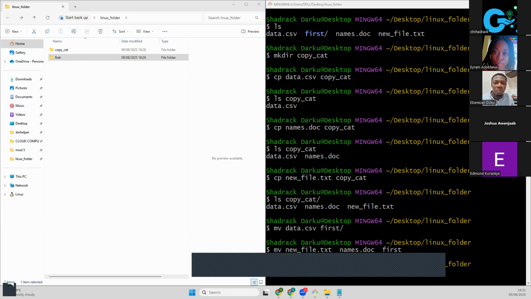Now, one interesting thing about Linux is that these undo operations usually don't work, right? So when you do that Control Z, there's nothing like an undo operation here, if you're on Linux. So if you have moved it and you want to move it back, you have to use a command to move it back to the original location. There's nothing like an undo command.